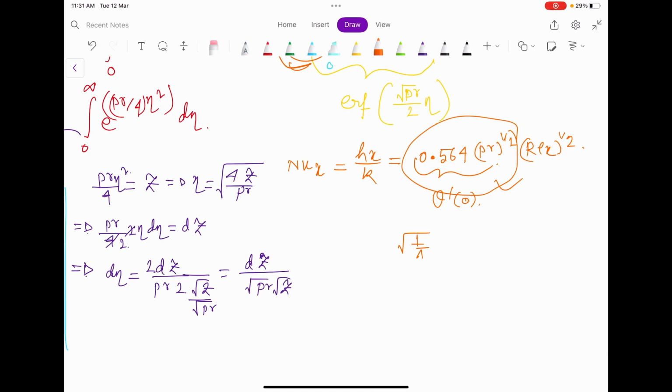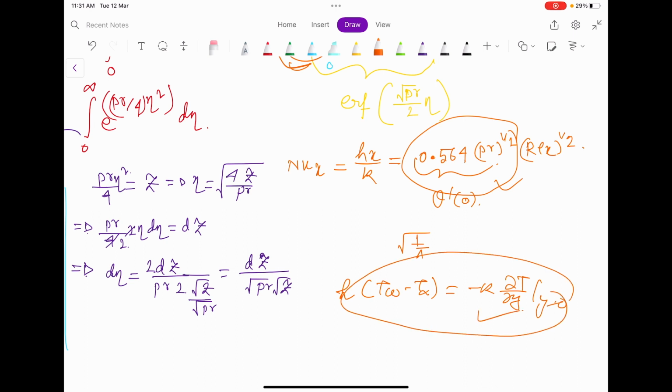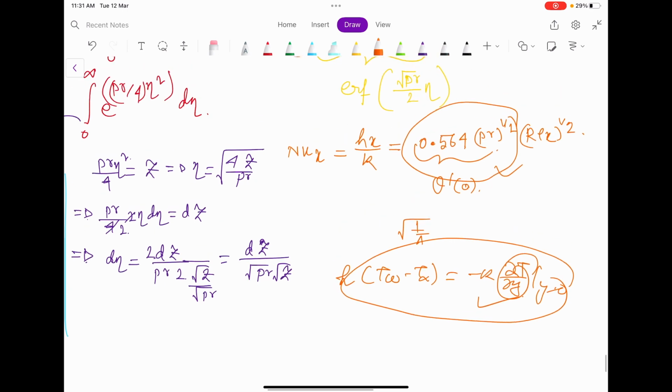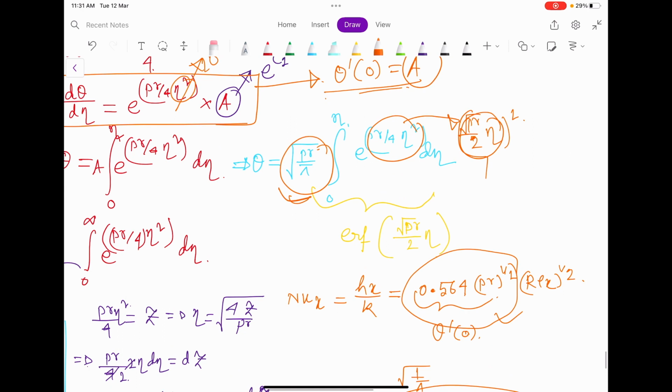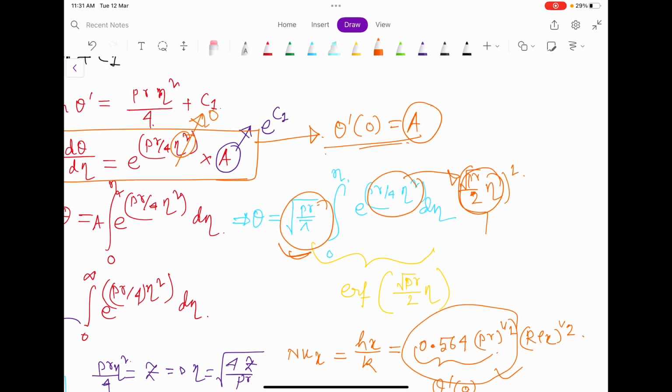So your homework is to show that Nu_x is equal to theta dash 0 into Re_x whole to the power half, which we have actually already shown previously, but try it by yourself by energy balance, that is h into (T infinity minus Ty) equal to minus k del T del y at y equal to 0. I have told you almost 90% of the part. You just have to non-dimensionalize this T to arrive at Nu_x equal to theta dash 0 into Re_x whole to the power half, and we know that theta dash 0 is nothing but A, root over of Prandtl number by pi, that is 0.564 into Prandtl number whole to the power half.